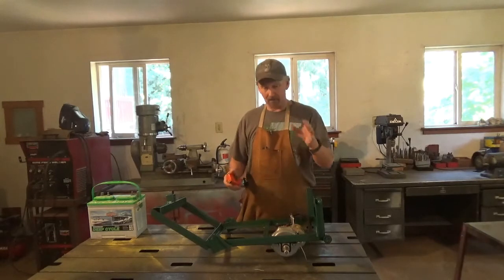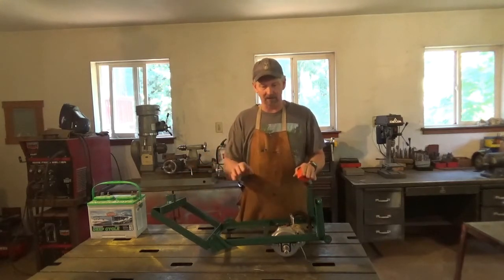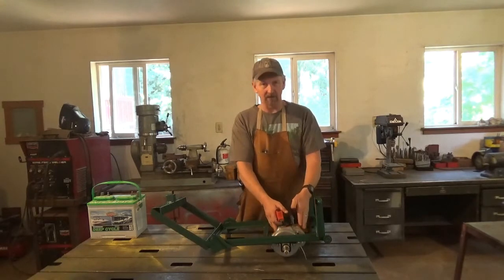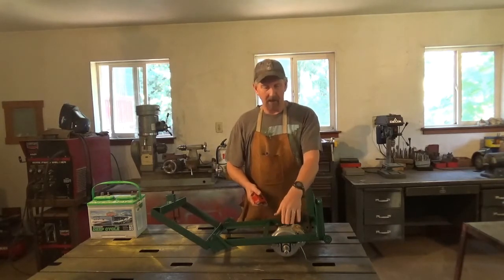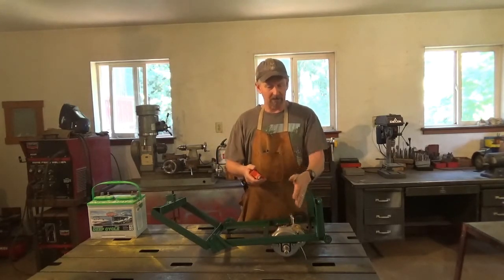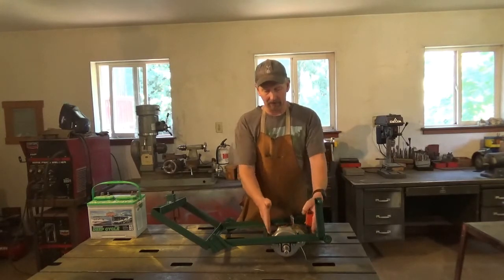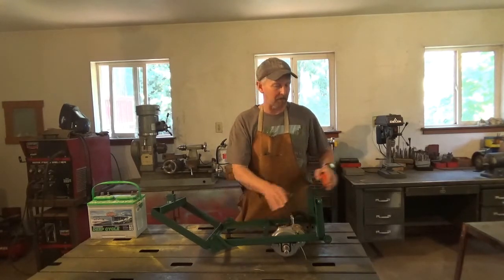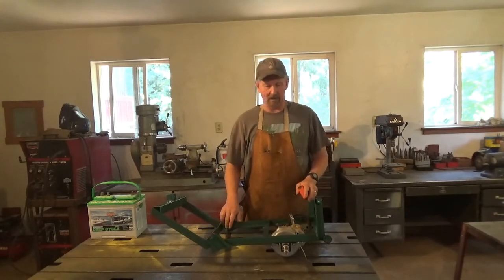This is the frame I originally came up with. I added this piece right here afterward to hold a caster. When I build a frame, the first thing I do is choose what I'm building around — in this case, a transaxle out of a mobility scooter. I knew it would be the right speed because it's made to go walking speed at full speed, up to a jog or run, and all the way down to a creep. I built my frame to match the mountings on this and left enough room for the transaxle. I put the batteries behind so it would lighten up the lawnmower on the front, since you often need to lift the mower to get it over something.